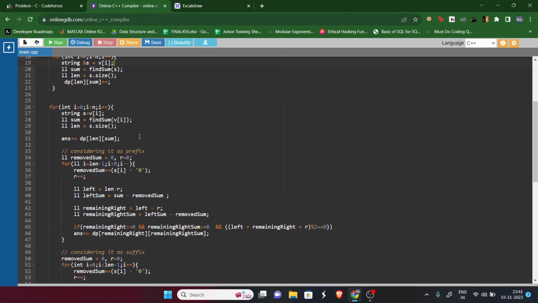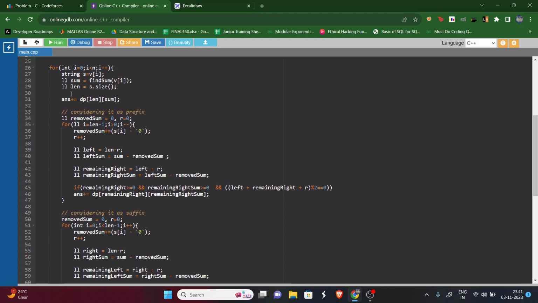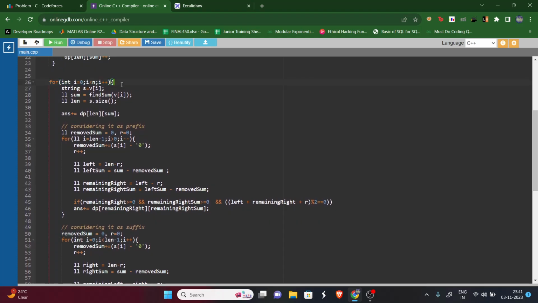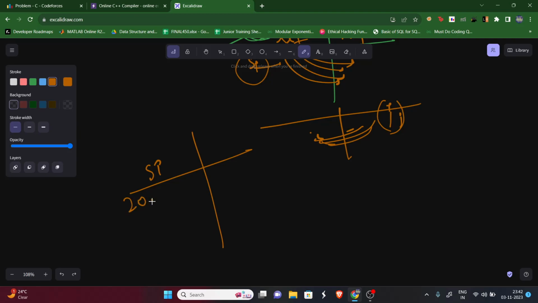It will be much better if we see the code here. So first of all we will start the loop, right? So we'll take one ticket number. Now first of all we created its length and created its sum. So let's say I have s of I, and created its sum, let's say 20, or it's better to write the ticket as well. So if 1 2 4 5, let's make the sum 16 on itself. Okay, so length is 4 and sum is 16.